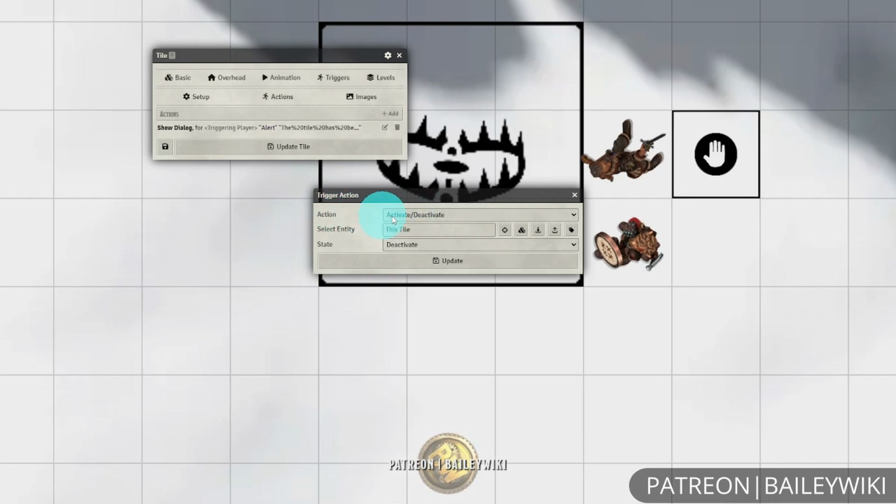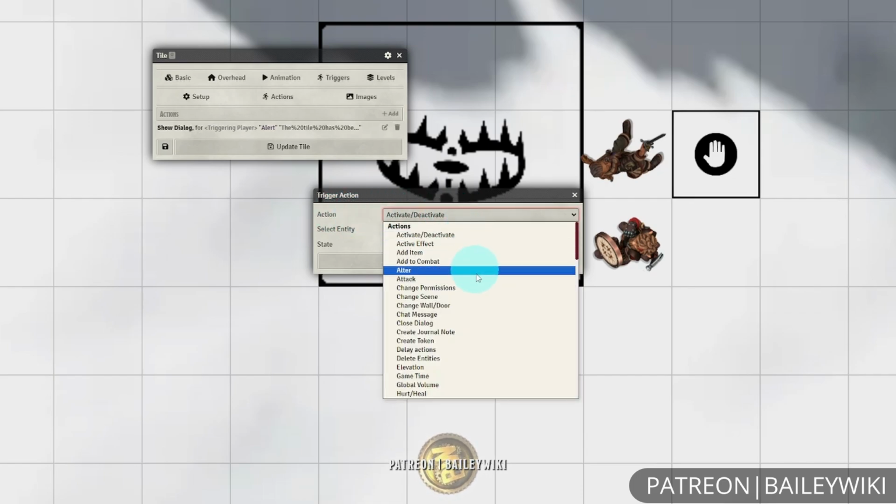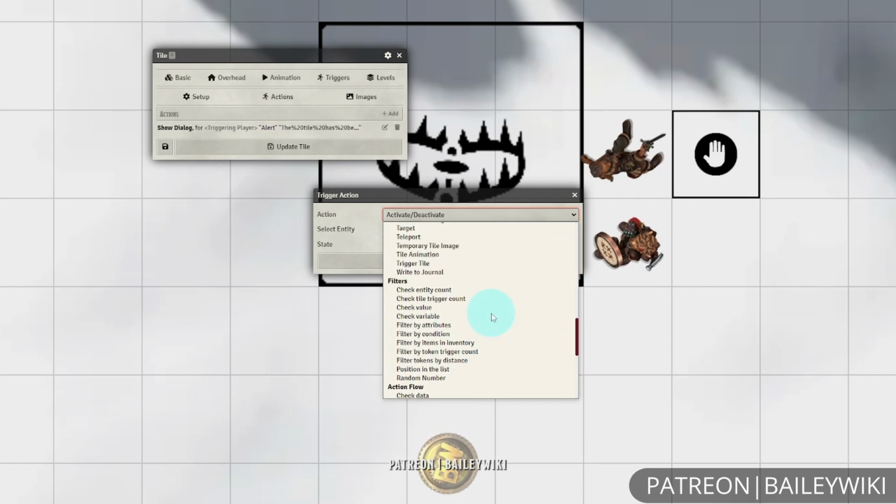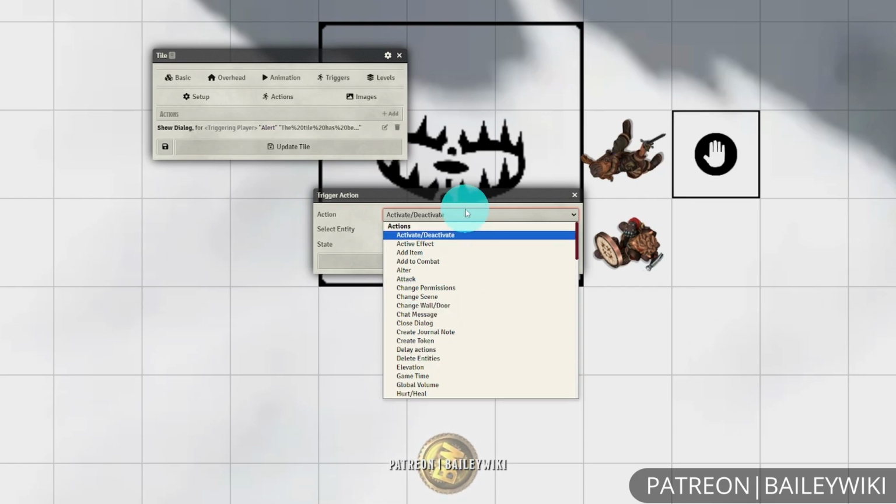So first off, we have the action drop-down menu, and this is going to show you every single action that we have. There's a ton, but don't be intimidated. There's only a few that we use really regularly, and the rest are kind of more niche applications. And if you want to learn more about any individual action, then if you go on the wiki, there is a page for every single action with what all of the settings are, what they mean, and what they do. And we also have a variety of tutorials on Automating Foundry that use a lot of these. Today we're going to use some common ones as part of our examples for how actions work, but we're not going to really drill down into specific actions too much.